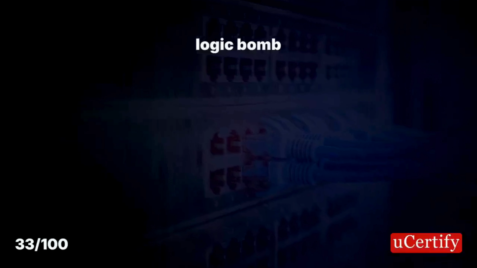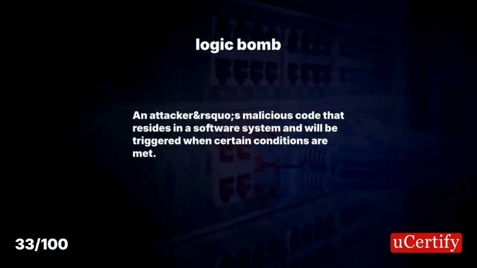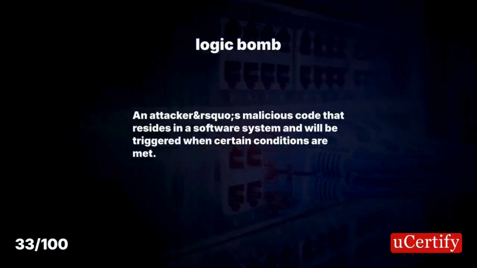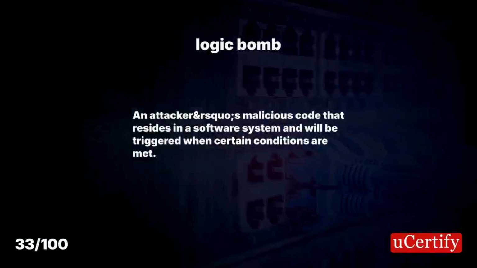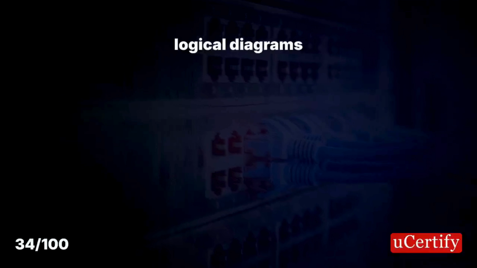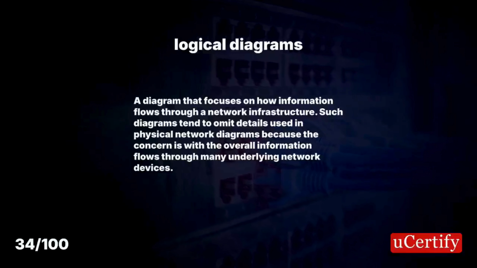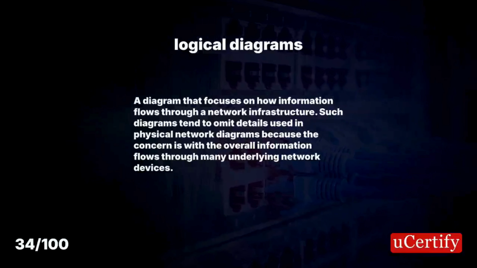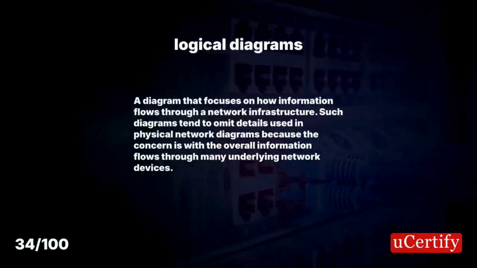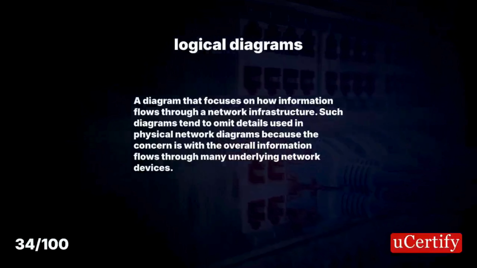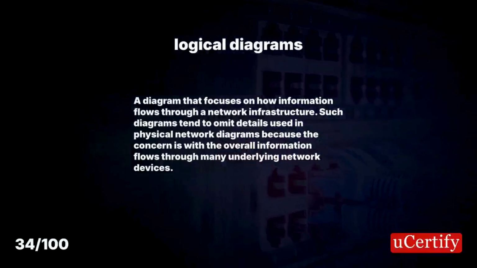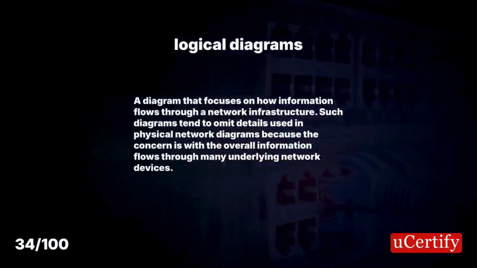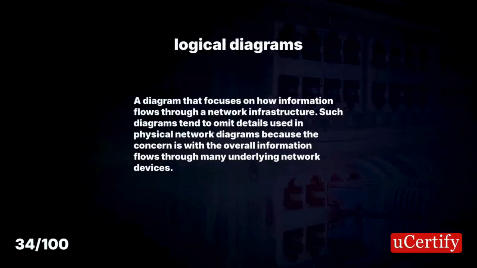Term: Logic Bomb. Definition: an attacker's malicious code that resides in a software system and will be triggered when certain conditions are met. Term: Logical Diagrams. Definition: a diagram that focuses on how information flows through a network infrastructure. Such diagrams tend to omit details used in physical network diagrams because the concern is with the overall information flows through many underlying network devices.